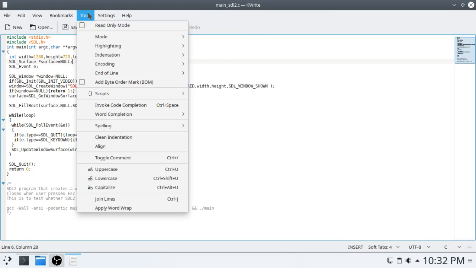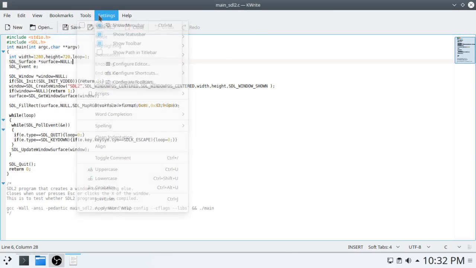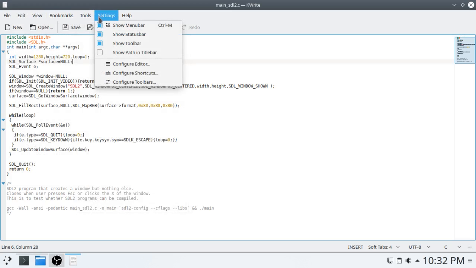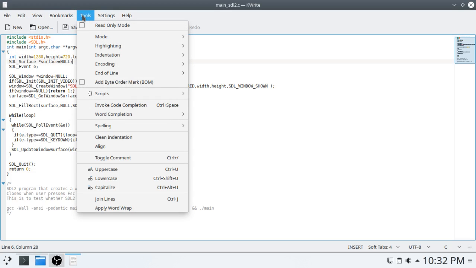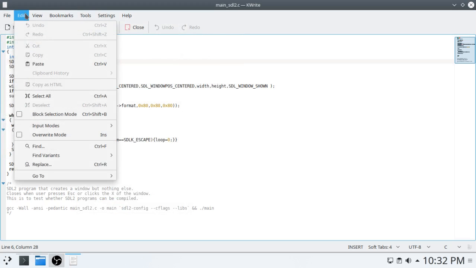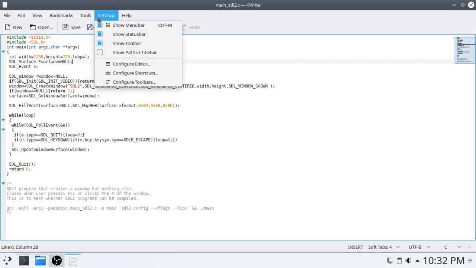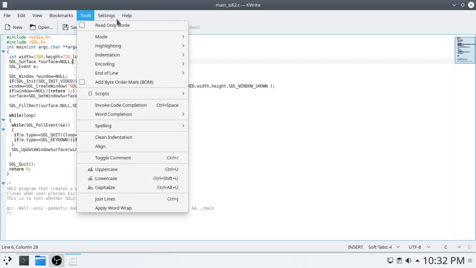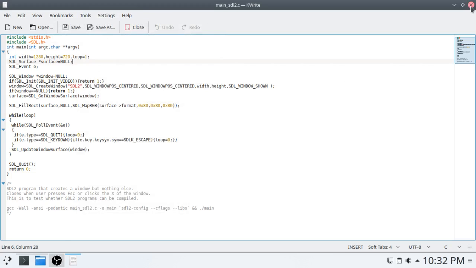Now let's see if this is customizable. I know that there's a way to customize the way things look. Every text editor has a preferences or something like that. But, you know, that would take time to figure out.